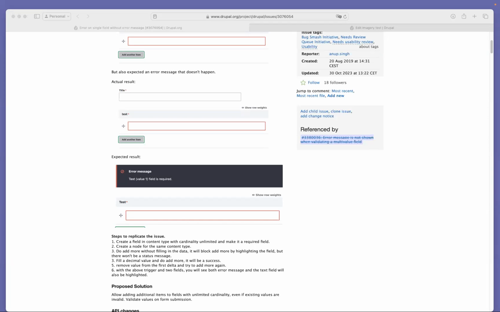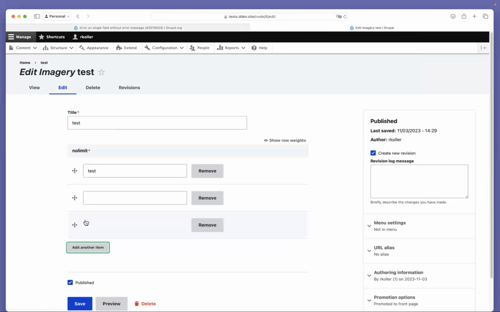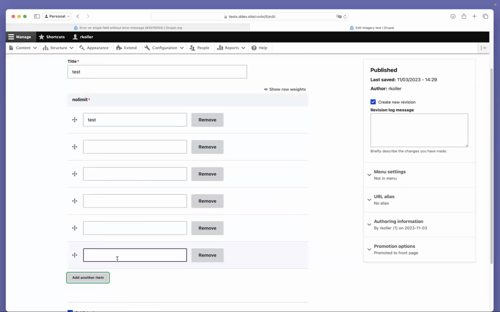Okay, and the current behavior is that clicking add another item generates an error. So is this issue saying that instead of doing that, we should allow the workflow that Simo and I were thinking of? Yeah, it's basically that you're able. Okay, this is with the patch applied.